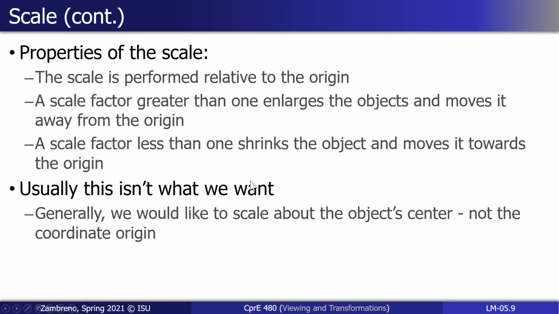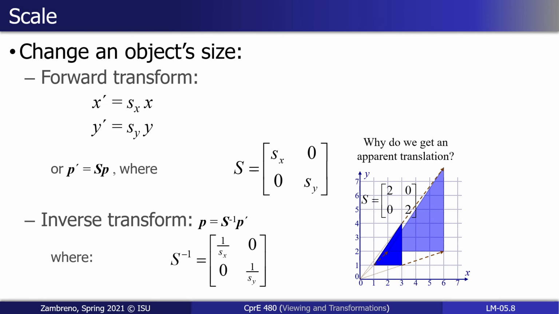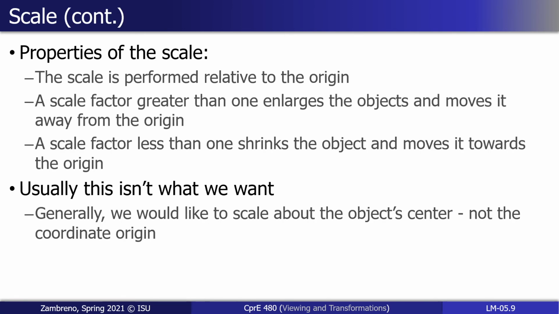So it's scaled relative to the origin. It does kind of look like a little bit of a translation as well, right? Not only is that triangle getting a little bit larger, it's also being moved a little bit in the upper right direction because of that scaling. We can definitely compose these transformations so that we are scaling relative to the object's center and not the origin of our coordinate system. That's just a side effect of doing math relative to an origin. That is, we multiply x and y by a factor, and we're getting further away from the origin of our coordinate system here.